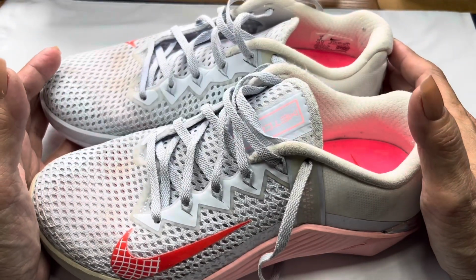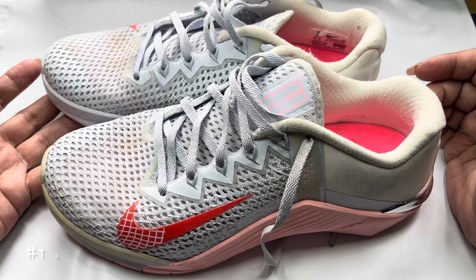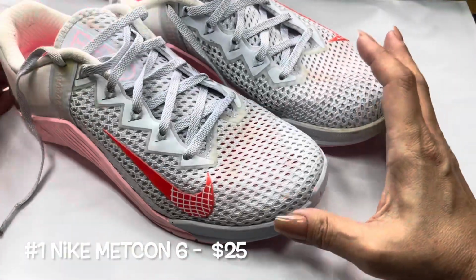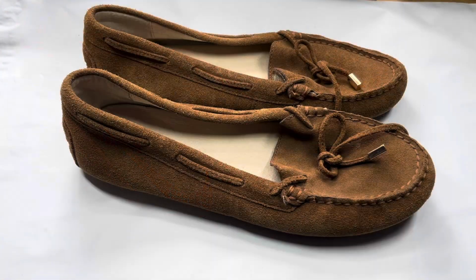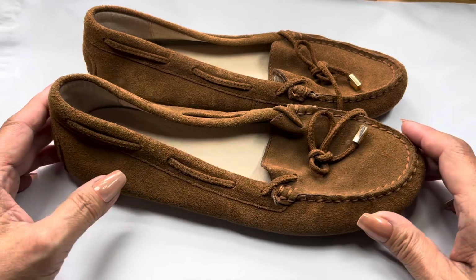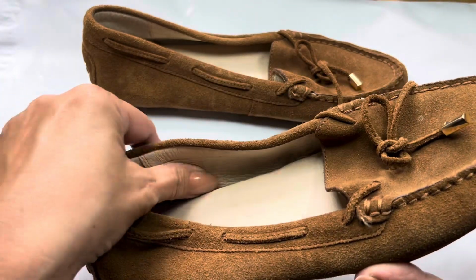Flight Club, which is a very well-known sneaker site, sells these new for $233. So this will be for sale because I don't wear sneakers like this. Size 8. This will be number 1. Number 2. This is a brown suede moccasin loafer. Michael Kors leather.